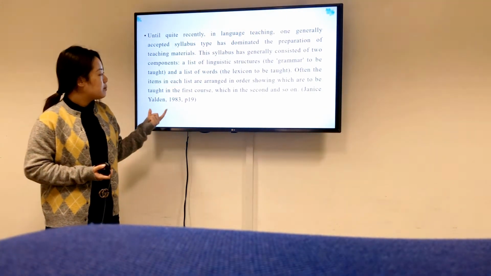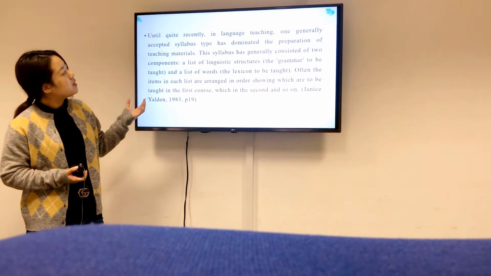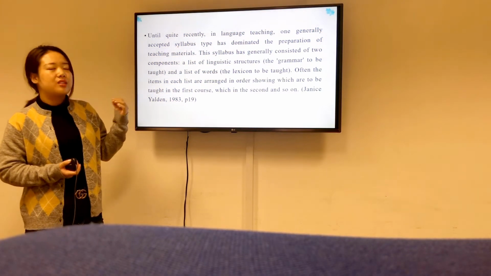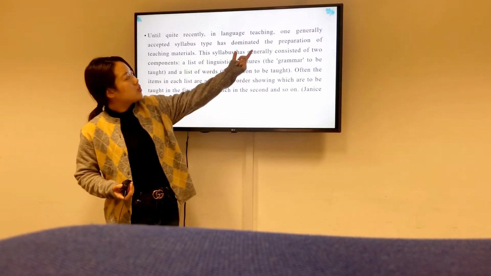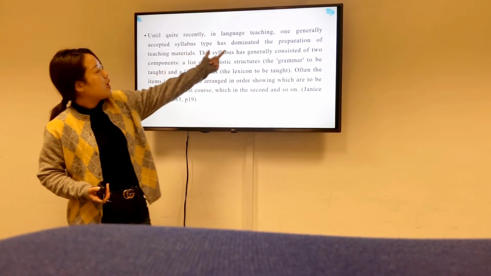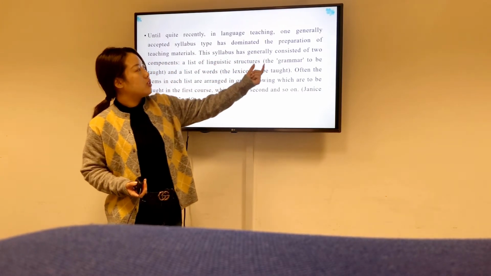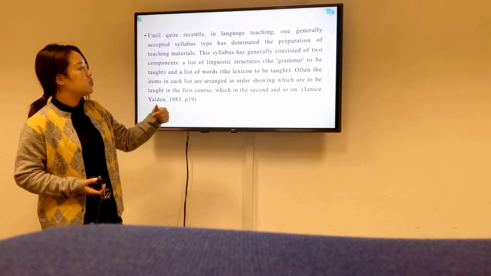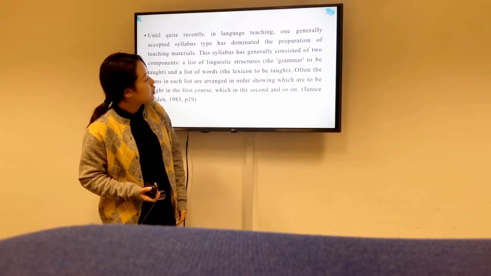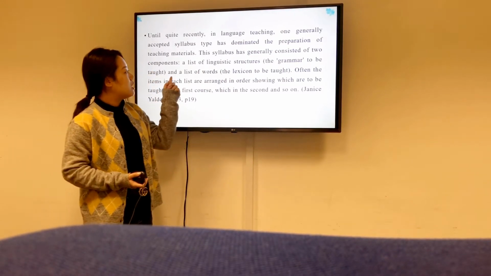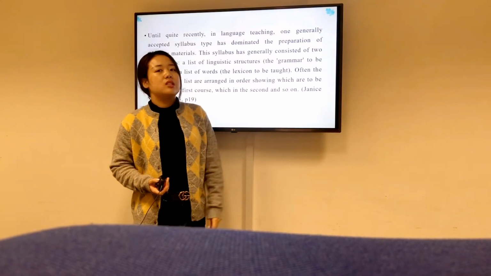When I was reading some materials and references, I found the definition of syllabus design, the traditional type of syllabus design. Always the syllabus type has dominated the preparation of teaching materials. This syllabus generally consists of 2 components. The first one is a list of linguistic structures, and the second part is a list of words. That is the lexical items to be taught in the unit.